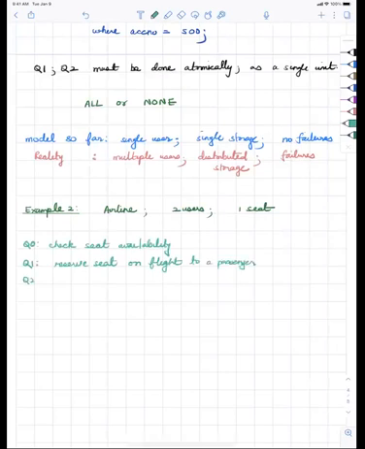So this is the flight table. We're going to update this table flight. And then we're going to assign the seat to the passenger on the reservation table.